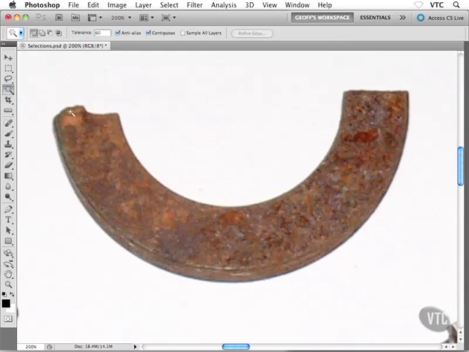Now, as I say, this guy creates selections based on color. So for example, maybe I want to select a red shirt that someone's wearing, or a blue car that's in the background, or something like this, right? Or in my case, a rusted metal object. Here's what I'm going to do. I'm simply going to bring my cursor maybe over here somewhere, and I'll try single clicking on my object. And you can see that part of the object gets selected. Now, you might have a slightly different selection than I have here, but I definitely have marching ants, but I definitely didn't get the entire object either.